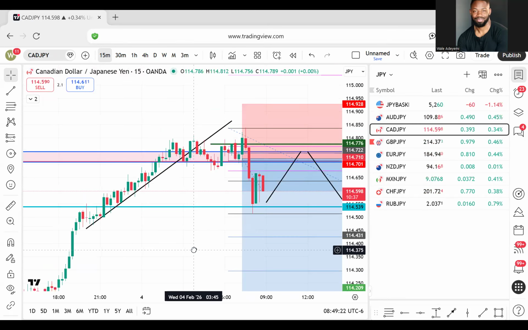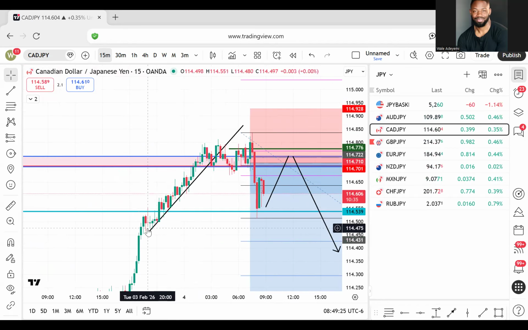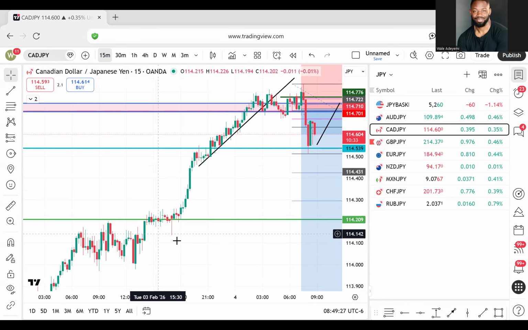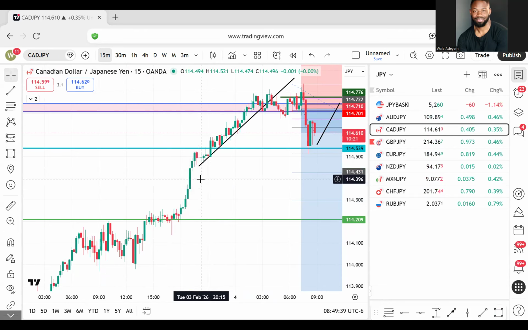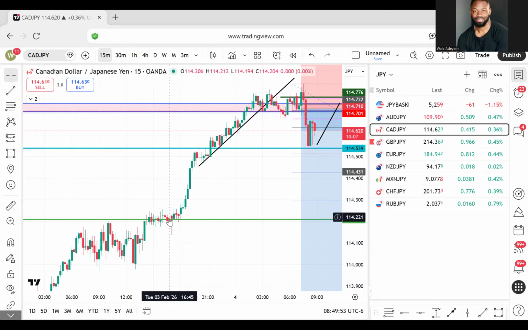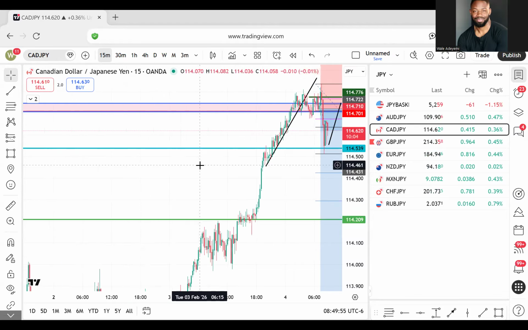CAD JPY, I like that we started to, so we have this parabolic buy, right? This is like when you see the crypto charts and it's like the Mario candles. There's just this buy side that's very interesting. It's very shallow and it just gets bigger and bigger and bigger. That's something very interesting to me, right? This is probably a push to hit stop losses.